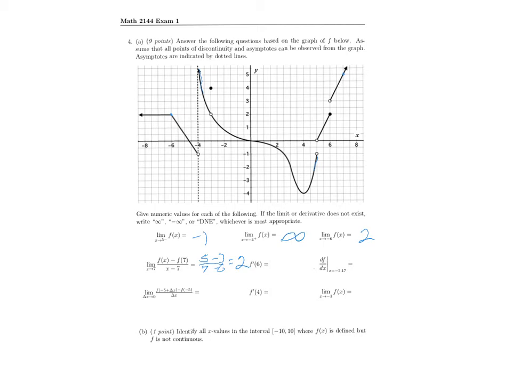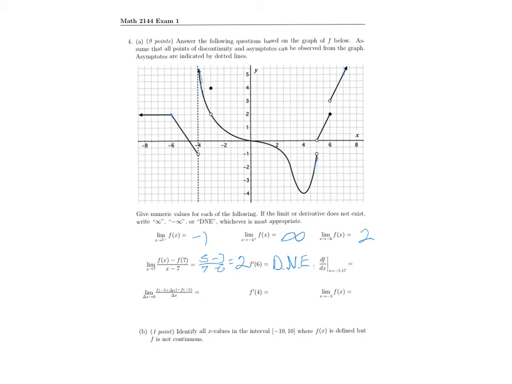Well, the thing to note is that at x equals 6, we are non-differentiable. And the reason we're non-differentiable is because we're not a continuous function there, and you have to be continuous to be differentiable. We have that jump there at x equals 6 from 2 up to 3. So f prime of 6 does not exist, or d and e.